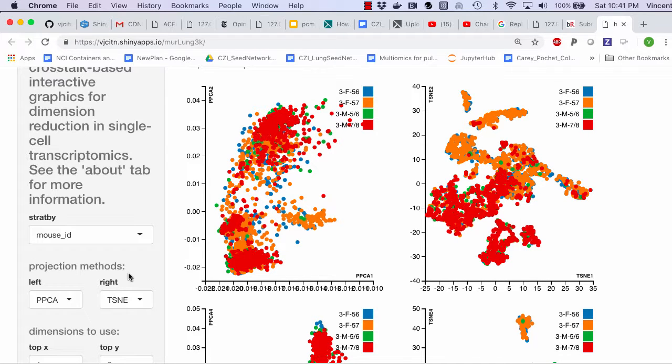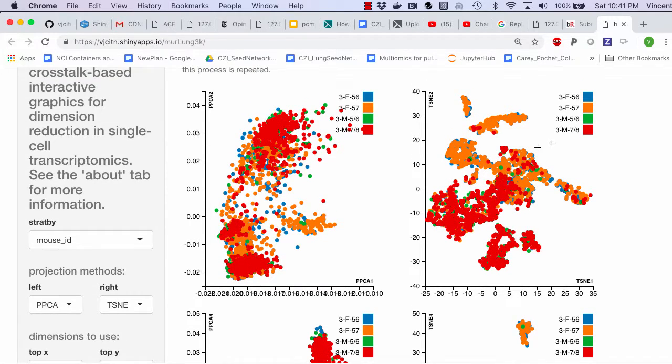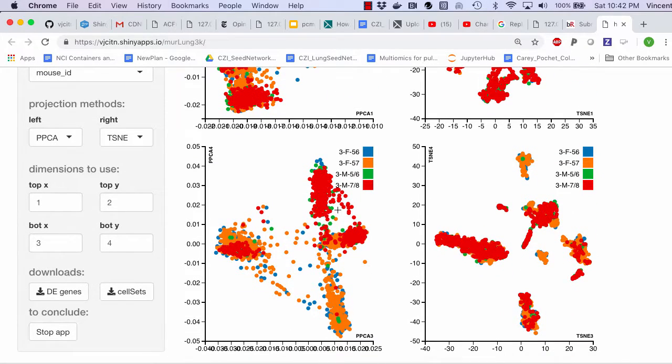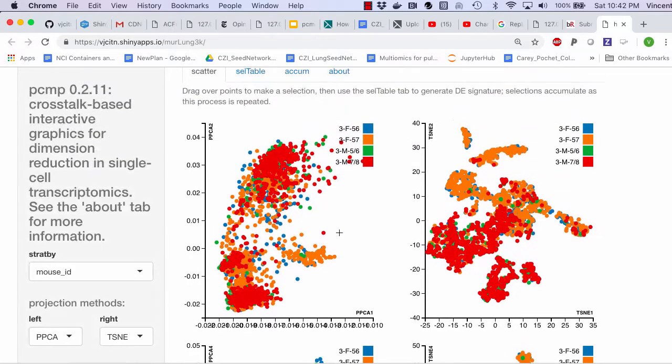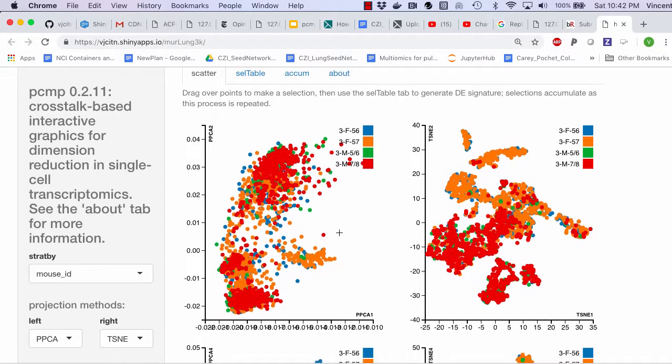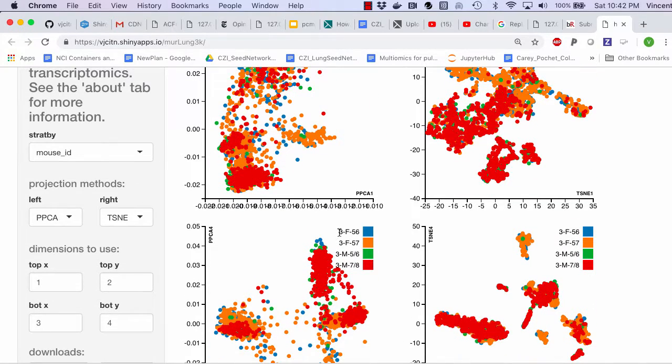We also color the cells using this stratify control, and we can look, for example, to see if there's a strong effect of the mouse identifier. And we see that in the first 2 t-SNEs perhaps there is. It's not quite as prominent in the principal components projection until you go down a bit. So these are the sorts of things that this tool is intended to help with, to get a sense for how sensitive a given interpretation is to the specific projection that's used, and to allow one to look through different features of these multiple projection schemes.